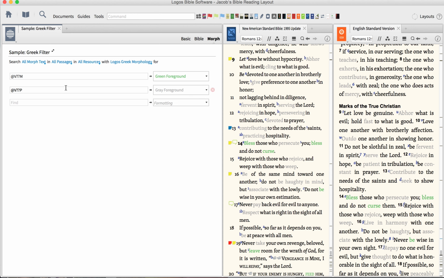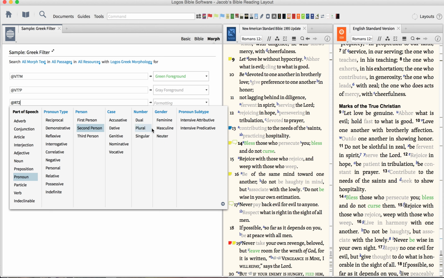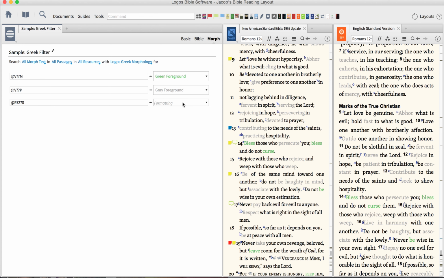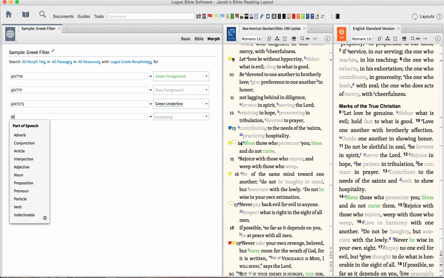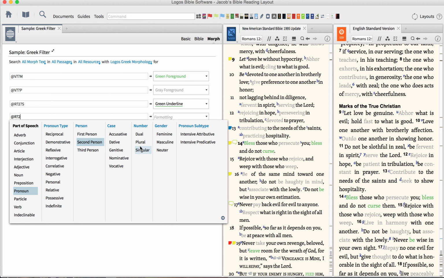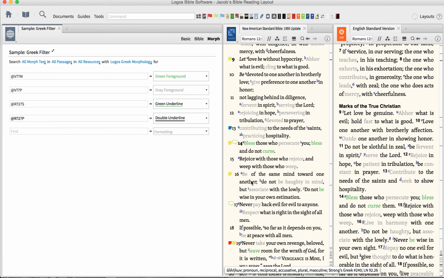So anyway, what we did was we just created a morphological search for this. One other thing that's helpful to do, we did this in class, is say on pronouns. Pronouns, the second person, you. In English, you is singular and you is plural. You know, in the South, you say y'all. But we don't do that in English, whereas in Greek it was obvious whether it was a you singular or a you plural. So this is a helpful thing: if you go pronoun, second person, singular, you can format that with a single underline. Whereas pronoun, second person, plural, you can format that with a double underline.